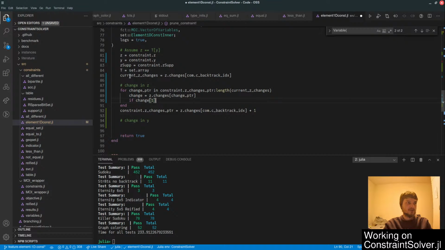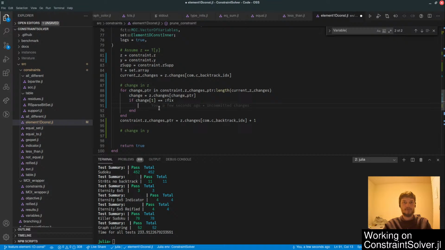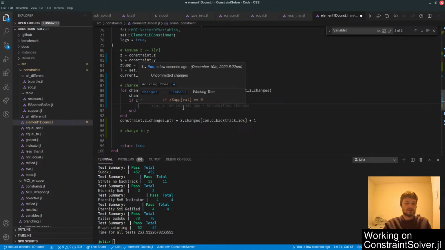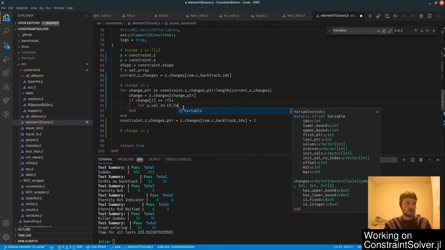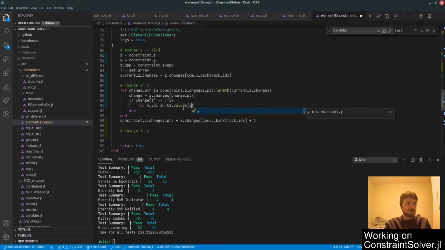If change one equals fix, so we fixed the Z variable, that means we have to go through all the T values, and we have to go through all the Y, val, and CS values.